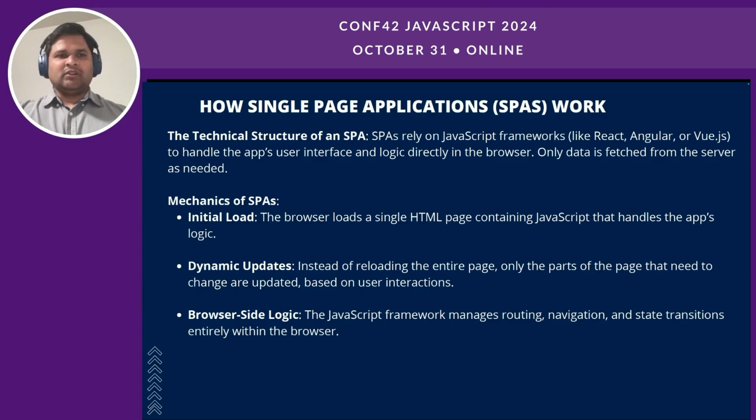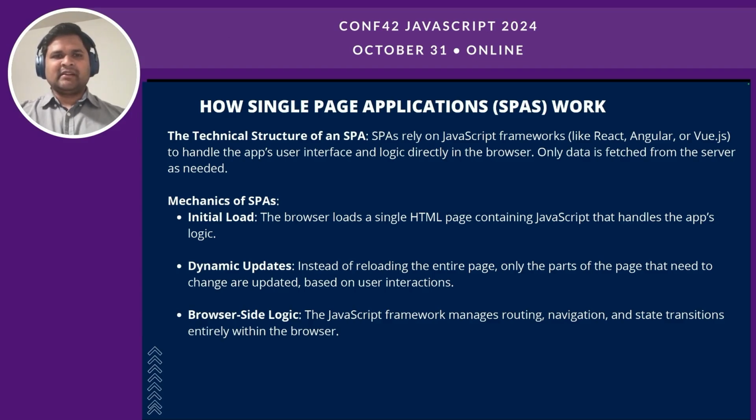Let's talk about how SPAs are primarily built using modern JavaScript frameworks such as React, Angular, or Vue.js. These frameworks manage the application's behavior and user interface directly in the browser instead of constantly communicating with the server. Rather than reloading entire web pages, SPAs work by dynamically updating only the necessary part of the page. The core difference lies in the shift of logic and rendering from the server to the client.